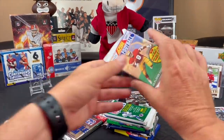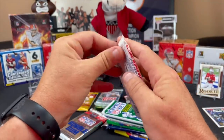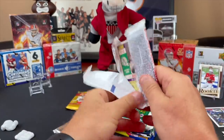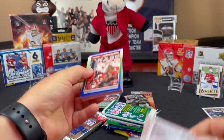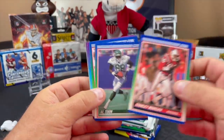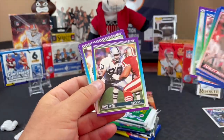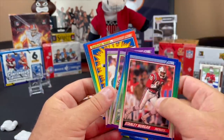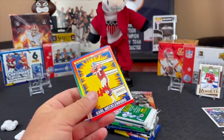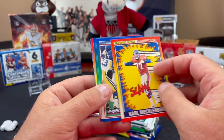All right. And now we're on the 1990 Score. 1990 Score. Yeah. The epitome of the junk wax era for football. Yeah, right. Stanley Morgan, Al Toon, Troy Stradford, Lee Williams, Mike Wise, Mickey Shuler. There's the back of those in case you guys wanted to see those. And a Carl Mecklenburg slam. Is that like the 1990 version of the Kaboom?